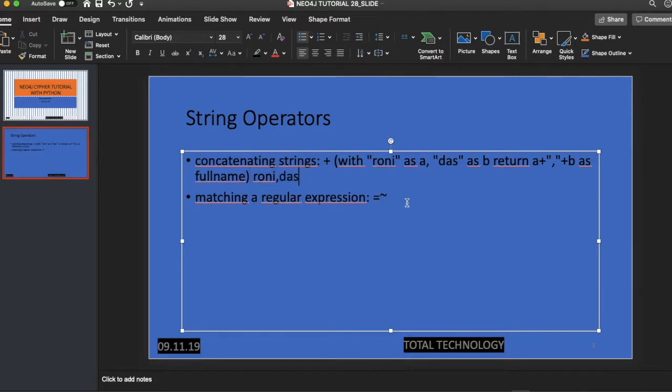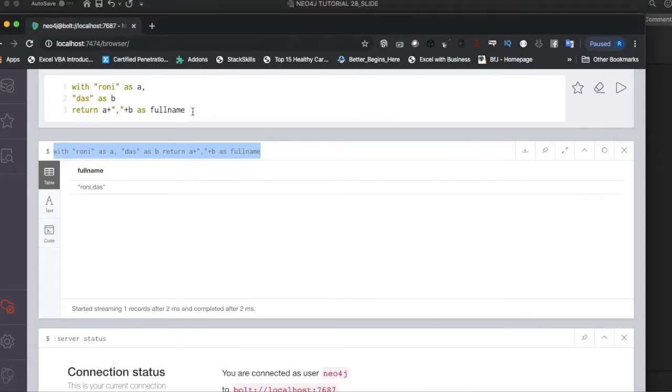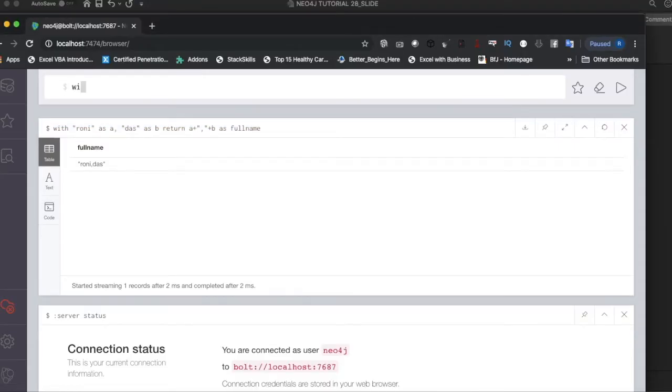Okay, now the regular expression. For that we'll use something different and a bit tricky, with India, Bolivia, and Japan as the country list.